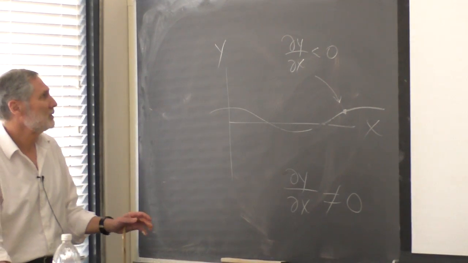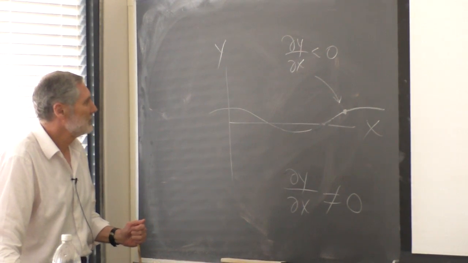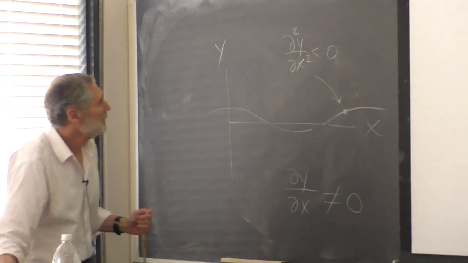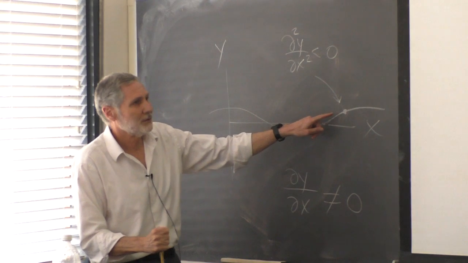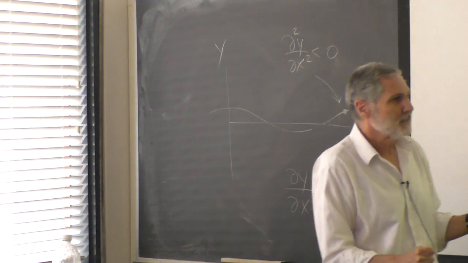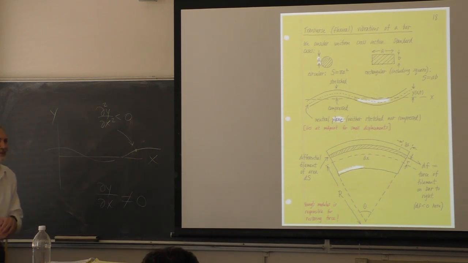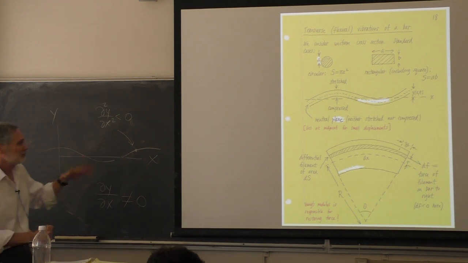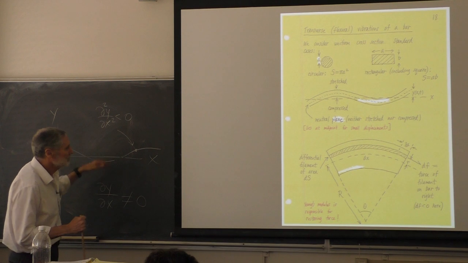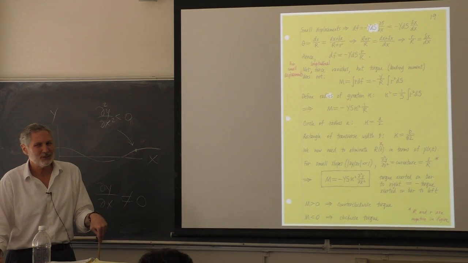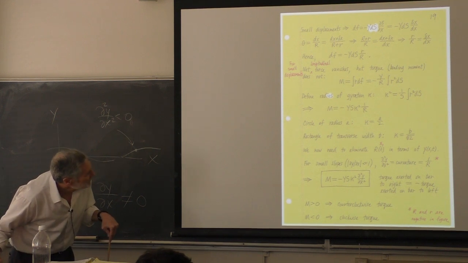You can show here that the second derivative is identical to the radius of curvature. That's reasonable, but it's not exact, okay? There's a nonlinear relationship. It's more complicated than that. But for us, for small deviations from equilibrium, we use this approximation. Has anyone seen this before? Does this ring a bell? Yeah. Okay.